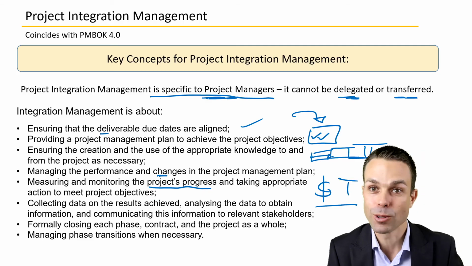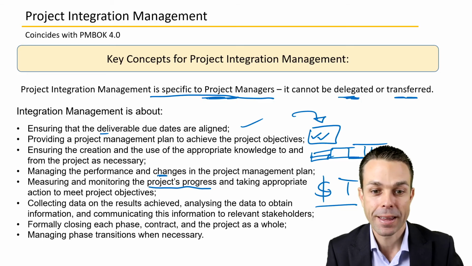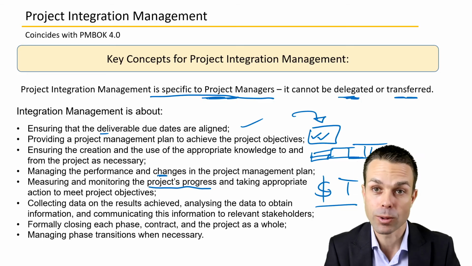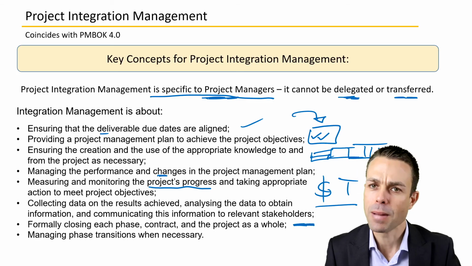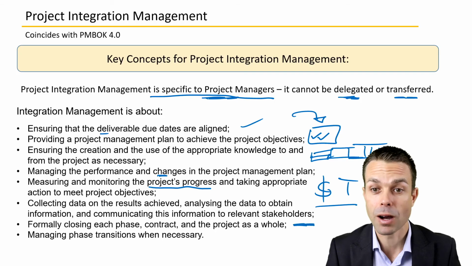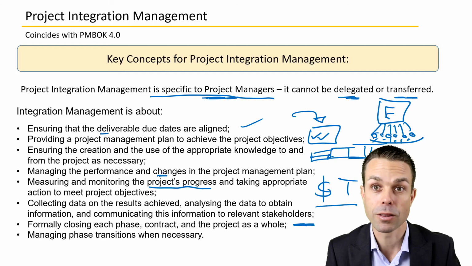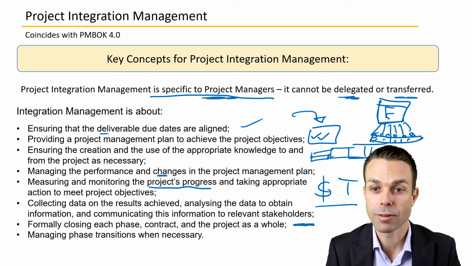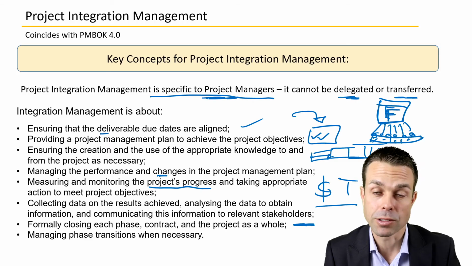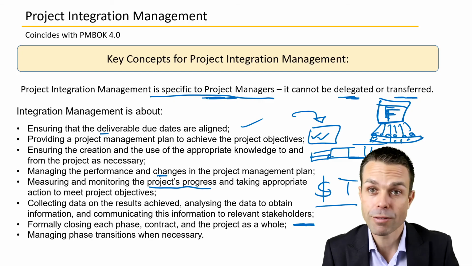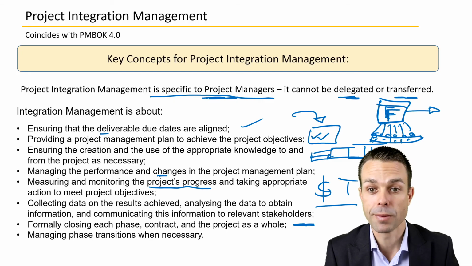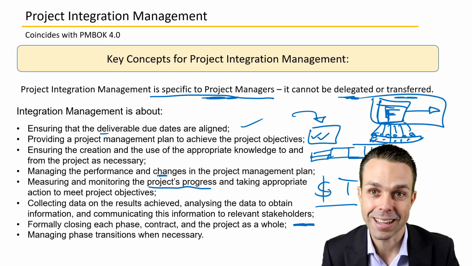We're collecting data on those results that we've achieved so far and analyzing them to see whether we need to make changes or not. We're formally closing each phase as we go along. Especially with Agile, we might be delivering a feature that has different parts, and different teams might be developing those parts, but ultimately we're delivering a feature that might be a milestone that you're finishing. If we're closing off that milestone, then it's closed and we're moving on to the next one. And of course you can do that for the whole project as well.